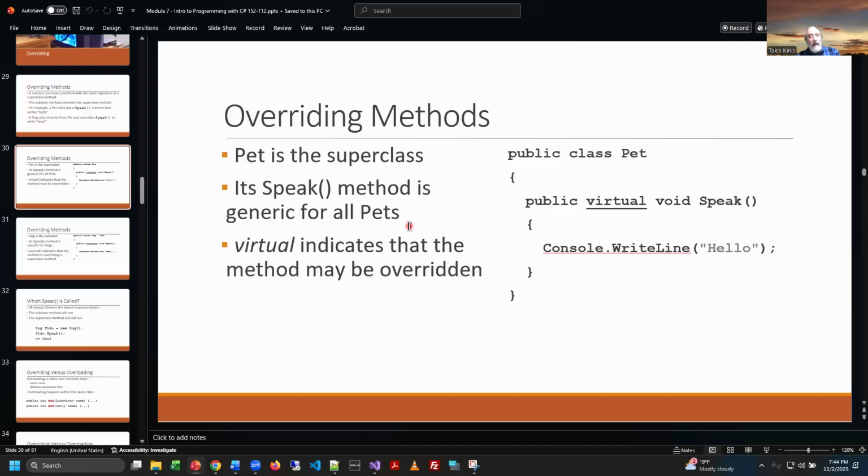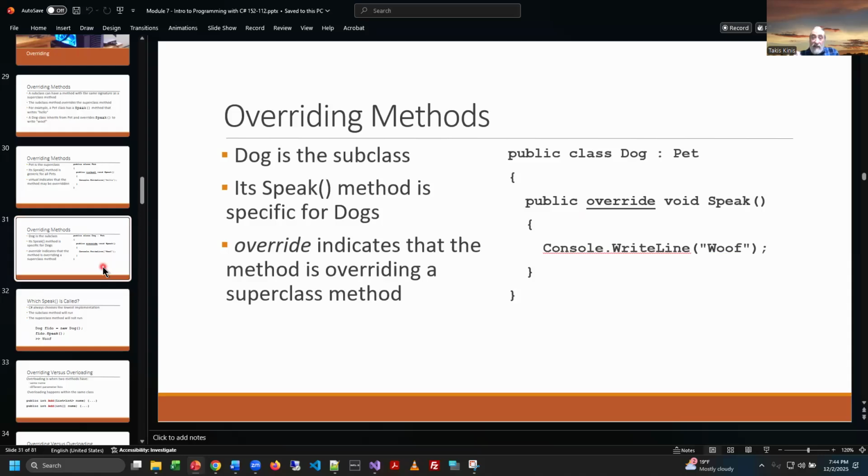right, in the program. The keyword virtual, which you'll start seeing being added in here, indicates that it can be overridden. So unlike some other languages where you can just override if the signatures are the same, with C#, you got to tell it with this keyword virtual that you're going to allow an override from the subclass if we so choose. So this is like the control aspect of C# that other languages don't necessarily have, non-C style languages. And I'm thinking specifically Python, because a lot of us learn that one these days.